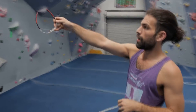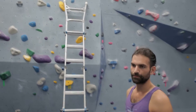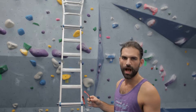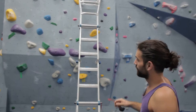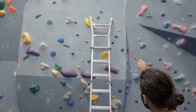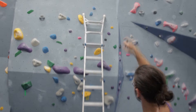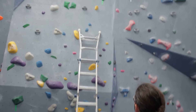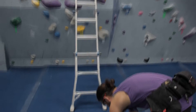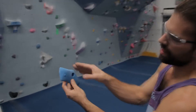We got them up on the slab wall. On the slab, you're asking the climber for technique — balance and body position — more than strength. They got up and then they'll do one or two moves, track their feet across, and then go straight up from there. I'll probably just have them finish at the top with those three pieces of tape up there. So realistically just one more hand hold — and it'll probably be this one because it looks so cool.